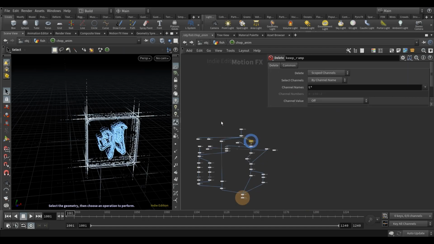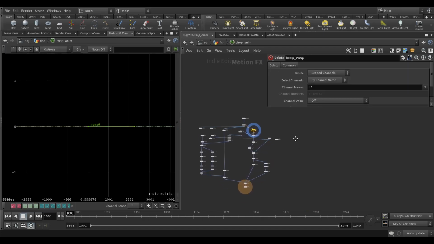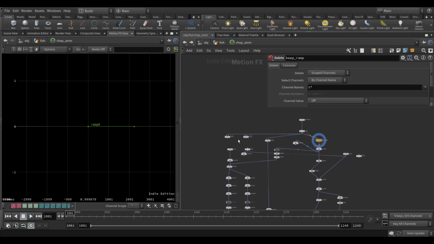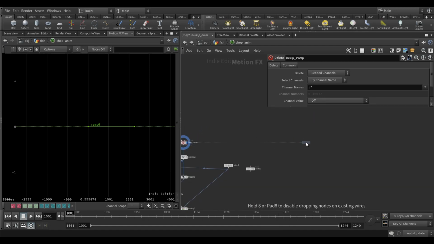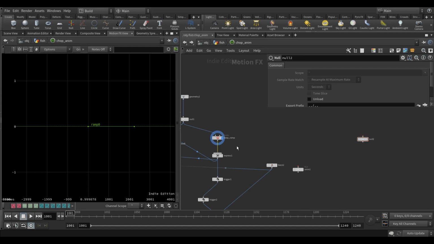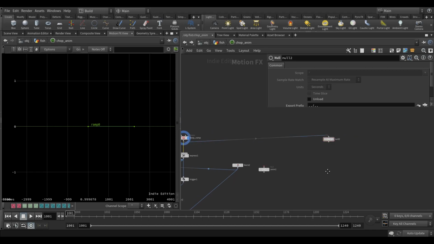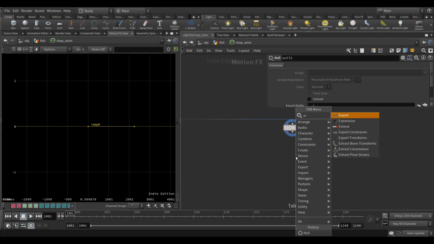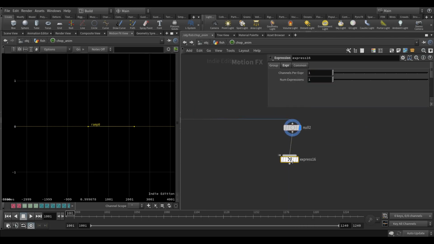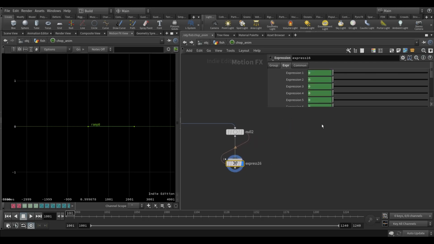So let's go inside the ChopNet and let's go to the motion effects view. You can start from these two or this, it doesn't really matter because we're gonna change all the values anyway. So I'm just gonna start with the ramp here. So let's work on the start of the animation. Let's put an expression here. And then actually let's grab the frame from outside.